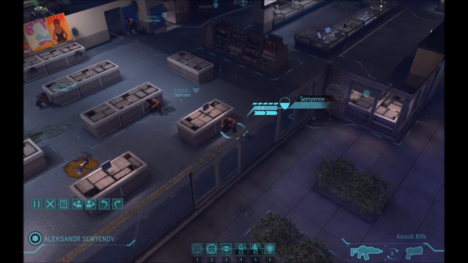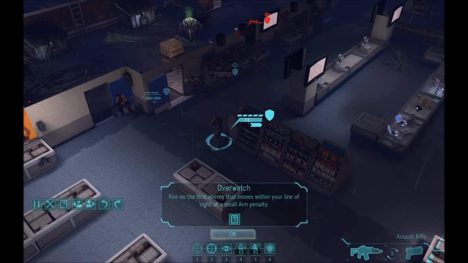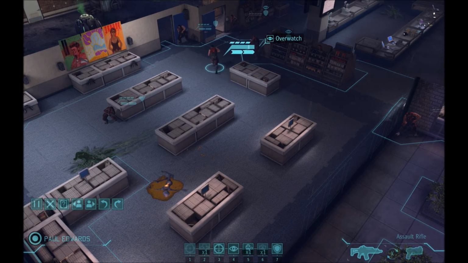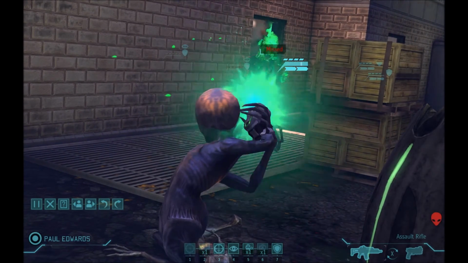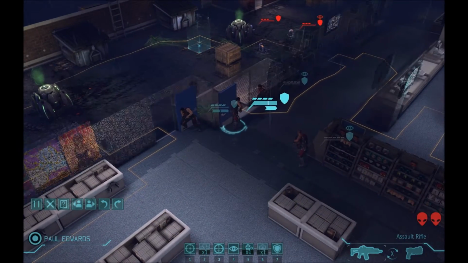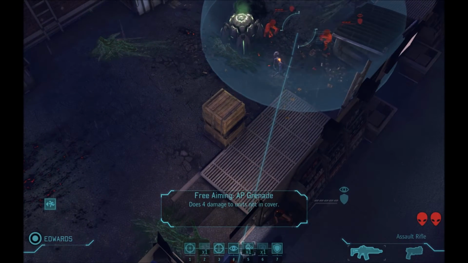Reloaded. On it. Start moving everyone up slowly but surely. Heading there now. Oh, he might get... Yeah, they're taking a shot at him. Jeez, that's all right. Thankfully, I was forgiven for that mistake. So we know where both of them are, and we can probably do some damage on both of them.